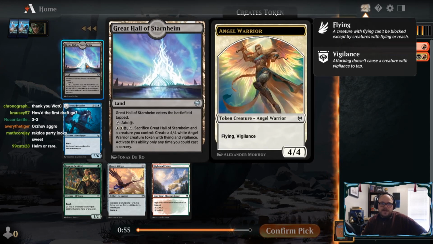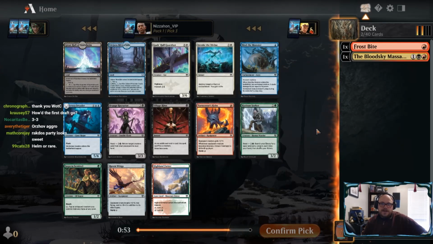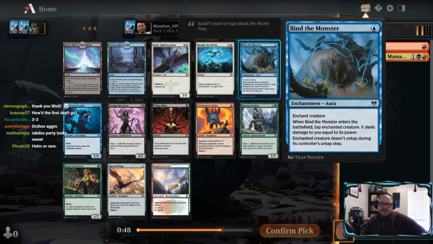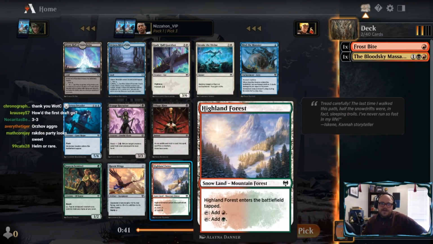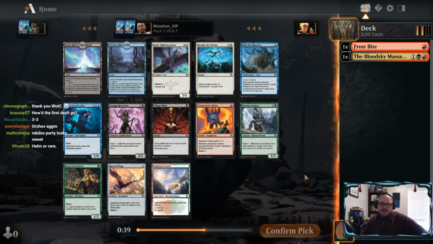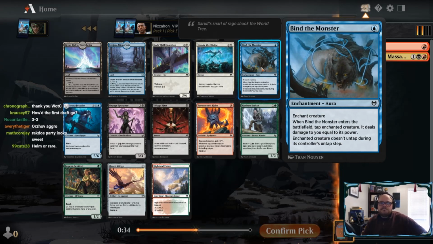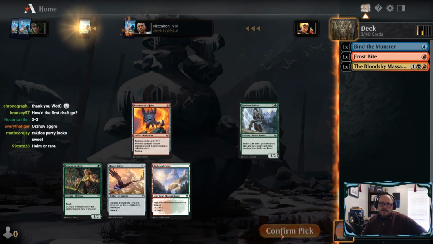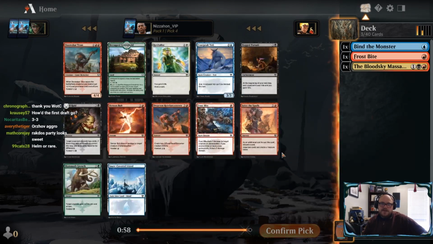The blue-green land and the black-white land are both pretty nice, but not exactly where we are at this point. Bind the Monster is a premium removal spell. It does hurt you and all that, but it is premium. I'm kind of considering taking it. I'm also even considering Highland Forest. This pack just isn't that exciting. This would give us fixing and Snow mana. But I think we probably want to be taking Bind the Monster over these other things. The black and red cards in here just aren't that good. So we'll take Bind the Monster.